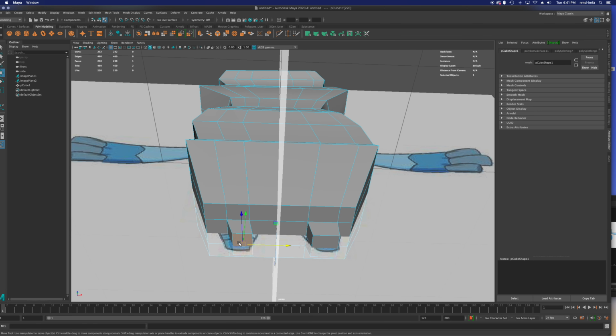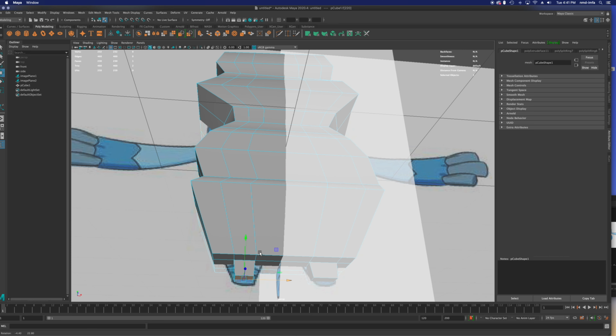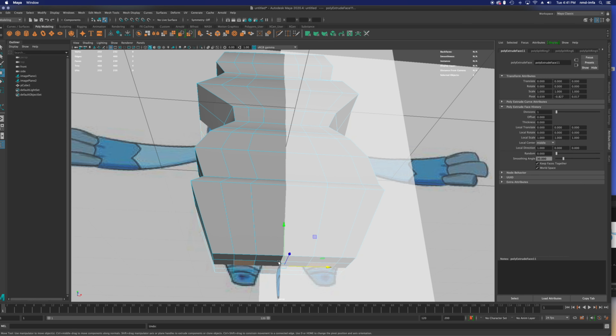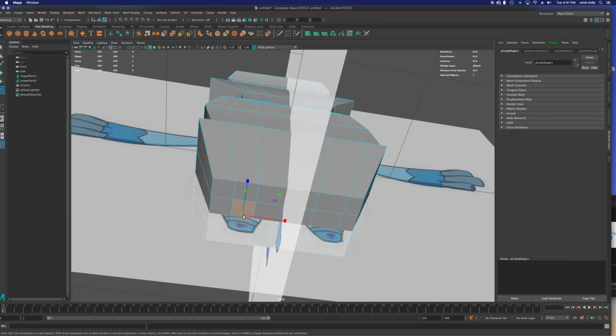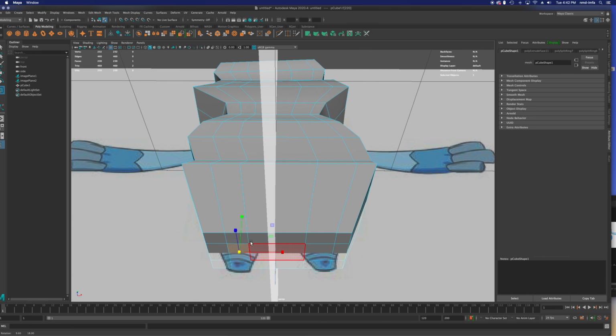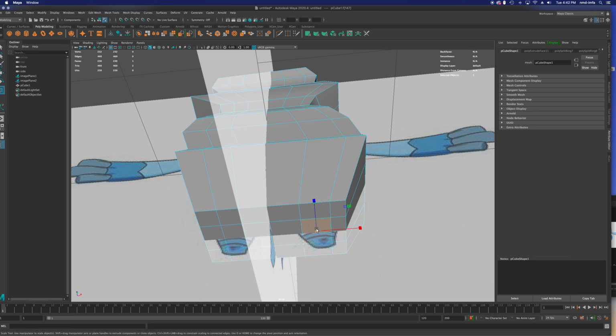And actually that original polygon on the other one, I probably wanted to make that a little bit bigger, so I'm going to bring that back. So this guy actually needed to be just a little bit larger. Oop, no. I just need to adjust my edge loops where I put them, but you could see how I could start to extrude out these legs, at least the right leg.